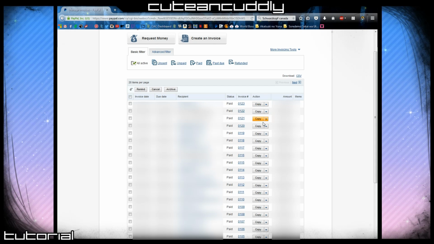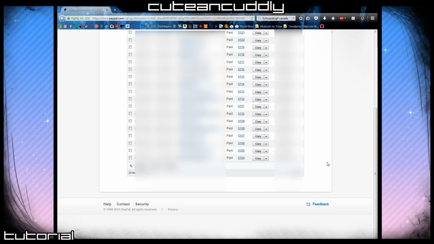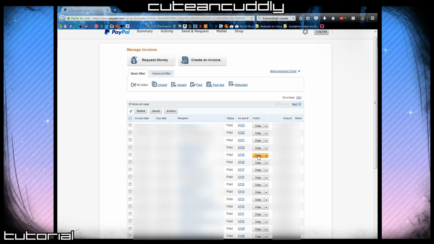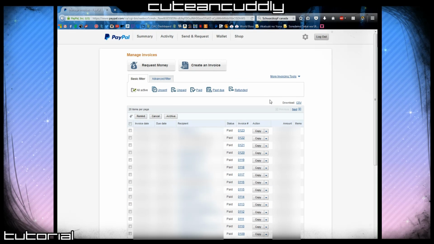But usually when you have an unpaid invoice, there's a drop down that will say remind, cancel, and I think there's something else. If they've taken a bit of time, you can remind them to pay the invoice through PayPal, or you can cancel it, which is pretty awesome. And I think you can refund something also within a certain amount of time, but these are like months past, so I can't refund it.